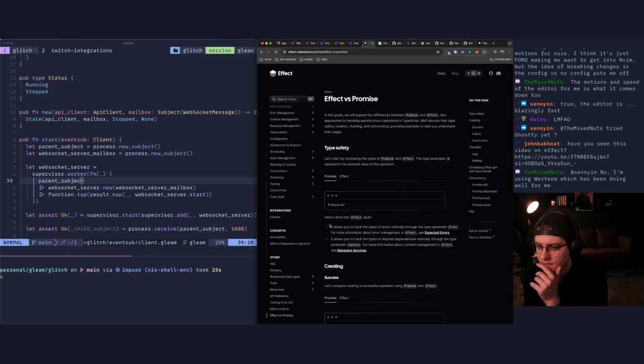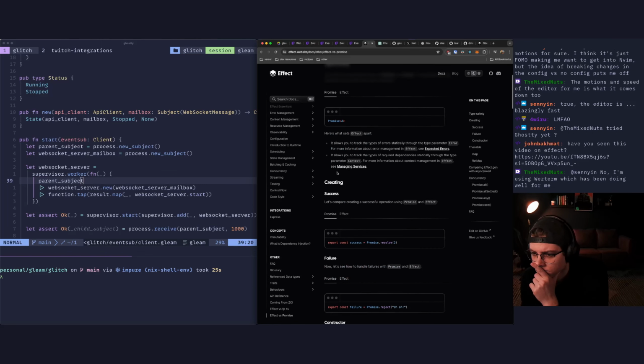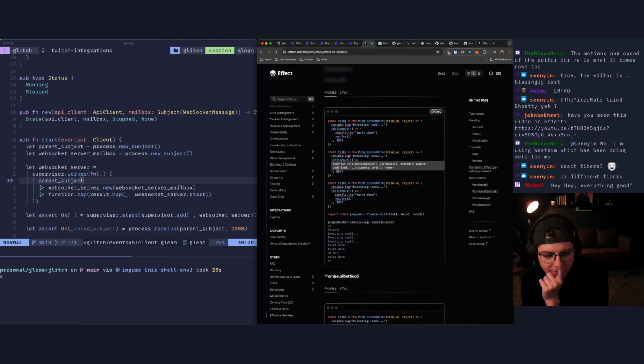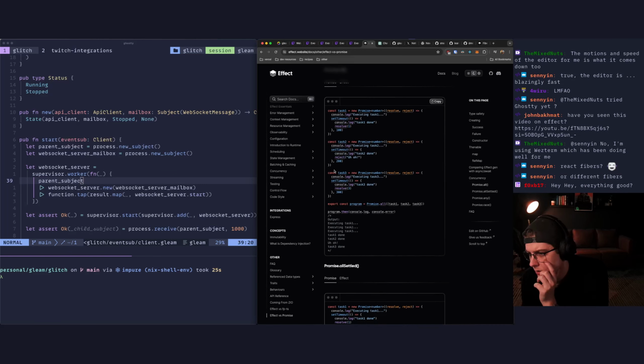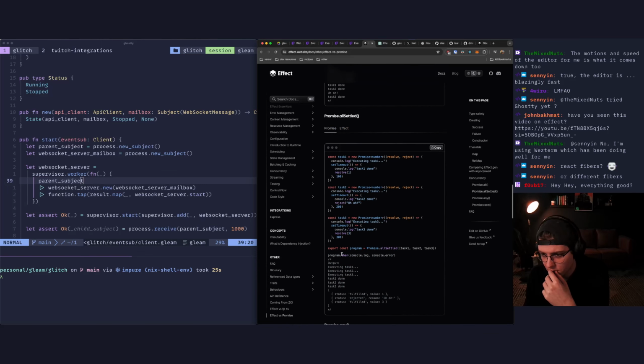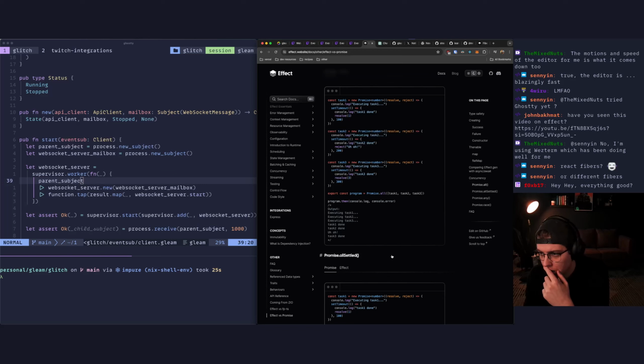Well, maybe this tells us something. I didn't see this article. Not React fibers. No, they have their own abstraction. From what I can tell in the way they've written their docs, fibers are almost like Elixir or Gleam processes or like Goroutines. So I'm trying to figure out if they've actually built a scheduler into the runtime here, because I know it ships a fiber runtime. I just don't completely understand.